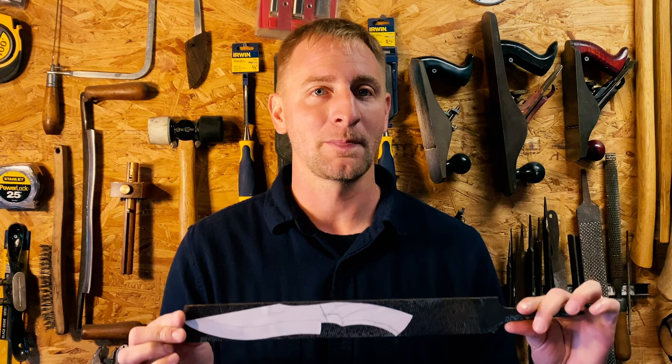Now we are going to test our grinding skills and work on a stock removal Farrier Rasp knife. This is going to be a gift for my brother that is long overdue. It was supposed to be for his birthday last April, but hopefully we can get this done in relatively short order and you'll enjoy it as we go.